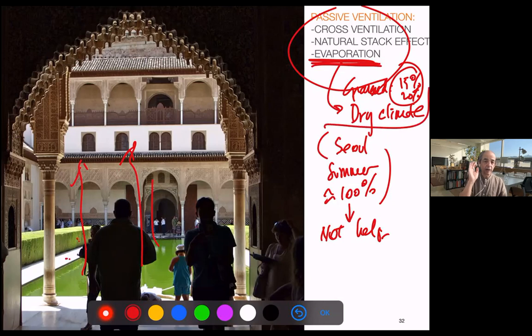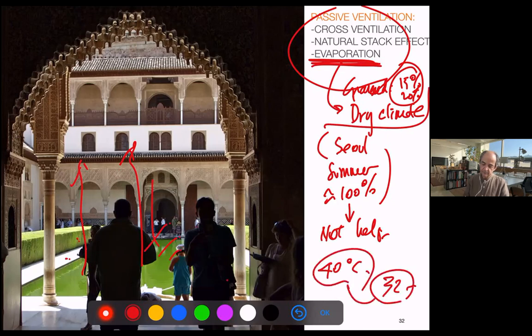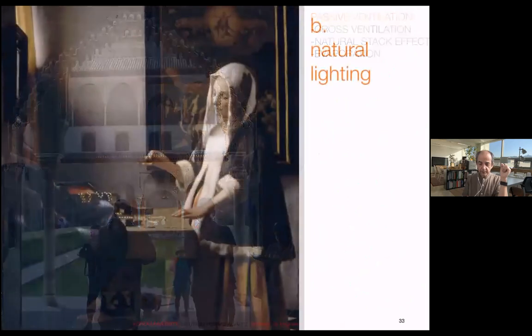And it is surprising how much cooler those courtyards are. You may have almost 40 degrees outside, and maybe in the courtyard, maybe 32, 33. And you would feel even cooler because of the contrast. You will feel like really, really cold, right? Of course, if you're in the sunshine, that difference will not be so large. You need the shade also to work with it. So evaporation is important, but be careful about the climate because it doesn't work everywhere.